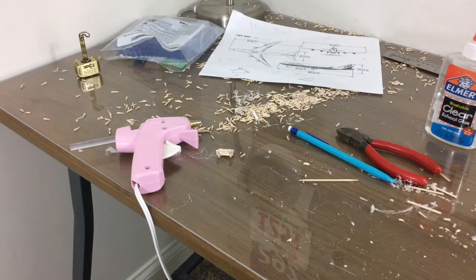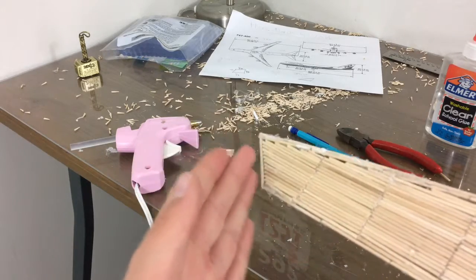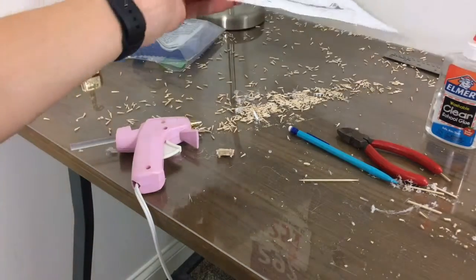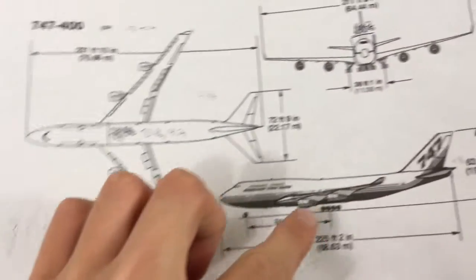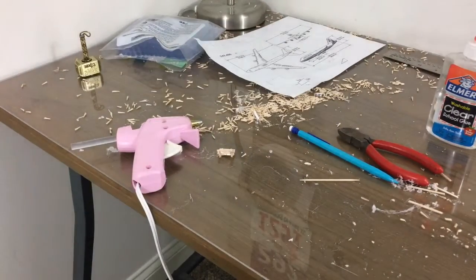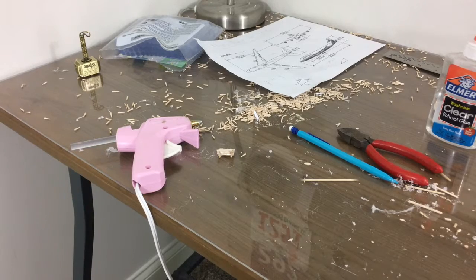This week, I am really busy, so I want to get the second wing done, and the little fin that would go right here. I showed you it in the previous episode. I'll show it to you again. I want to get this done this episode, but I can't. That little thing right there is the same thing, just on a different view, so right there too. That's basically what I want to do. I don't know if I'll have enough time. I probably won't. So I just got to make another wing.